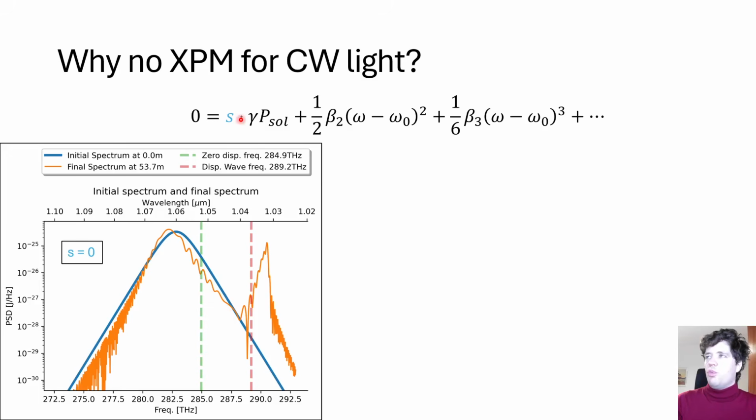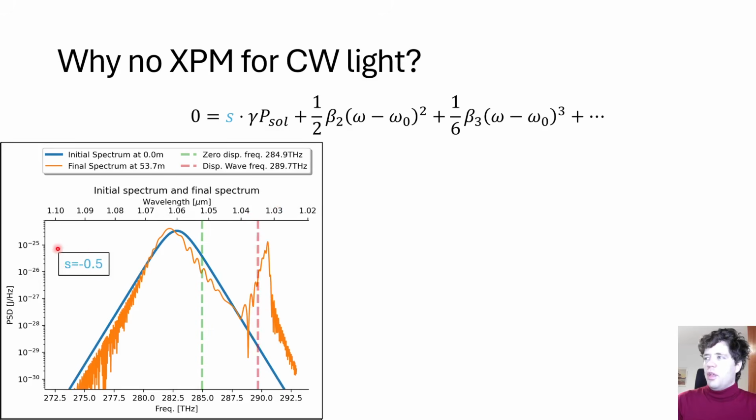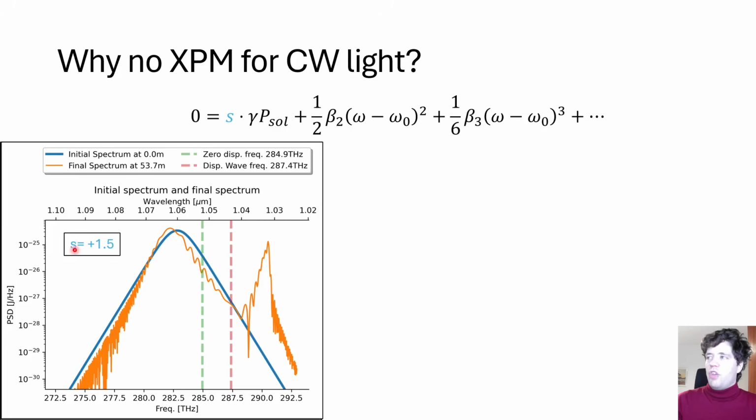But it turns out that if we write down the expression for the phase matching condition, try and solve it for the red line right here, if we set S to be 0, which is equivalent to simply ignoring the nonlinear contribution altogether, we can see that it kind of approximates the actual frequency at which the dispersive wave arises, but it doesn't do so that well. But if we include the -1/2 factor, which is what we saw in our earlier calculation, then it gets a little bit better. And in fact, if we make it even more negative to -1, it becomes even better than that. But if we set it to a value of 1.5, which is what you would expect if cross-phase modulation for CW light is also included, the approximation actually becomes a lot worse.